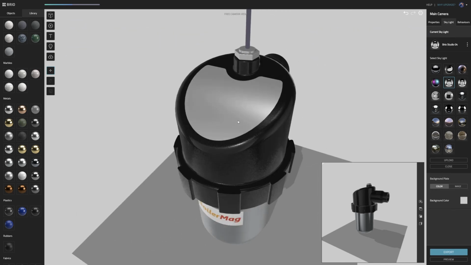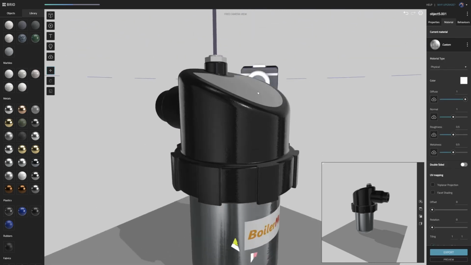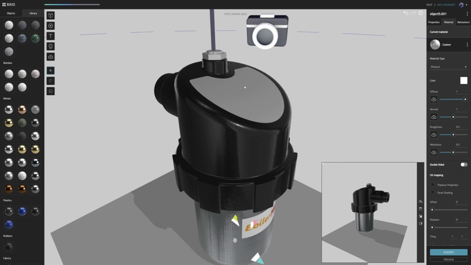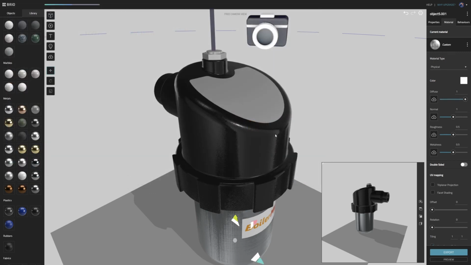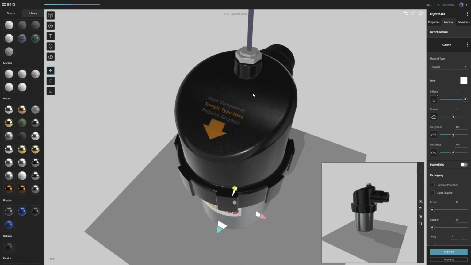So we'll go up to the next complex surface here. So up on top, we're going to select that object here. In the material tab on the right, we're going to select diffuse. I'm going to select the graphics. And for this decal, it's a PNG, and we added an alpha channel.